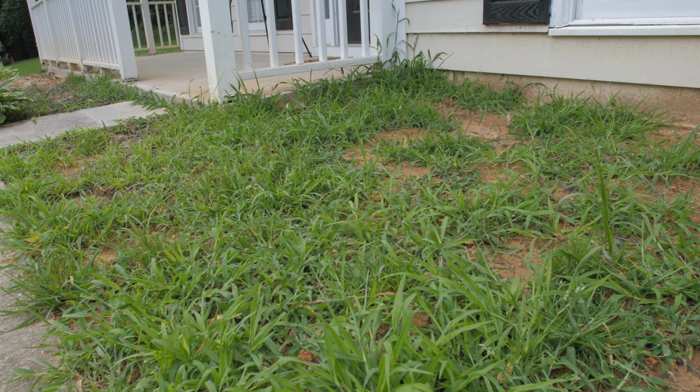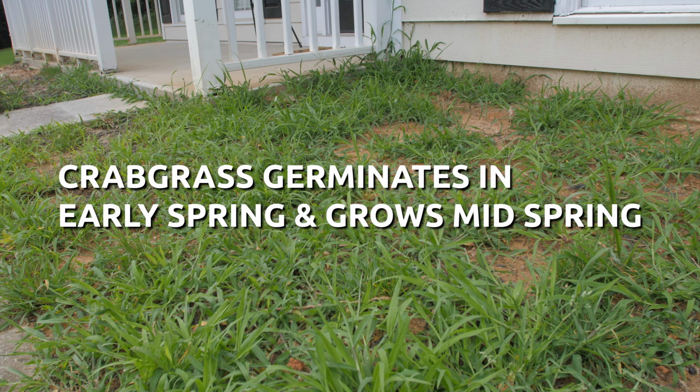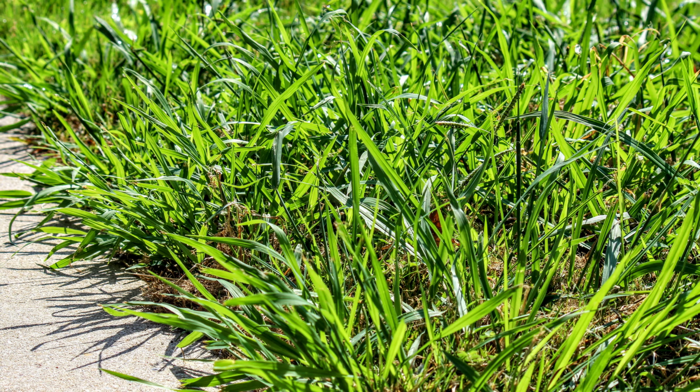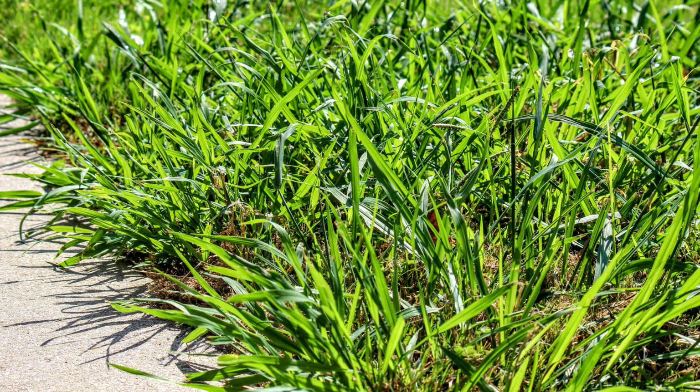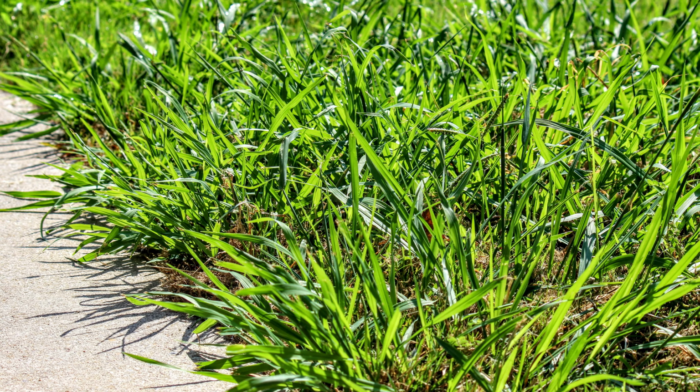Crabgrass is an eager weed that can spread across your lawn, but it can't grow just anywhere. The seeds of crabgrass germinate in early spring and grow mid-spring. You'll start to notice crabgrass weeds in the heat of the summer, as crabgrass needs sunlight to thrive and doesn't grow well in the shade.